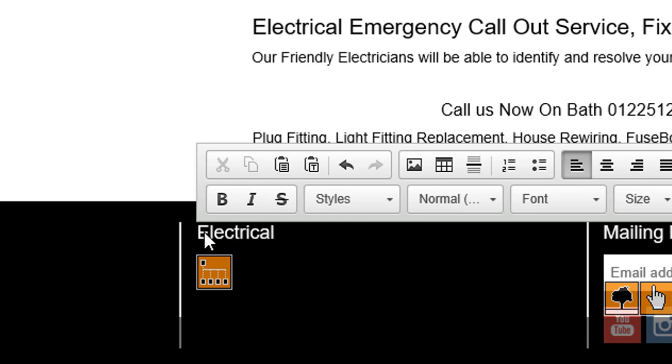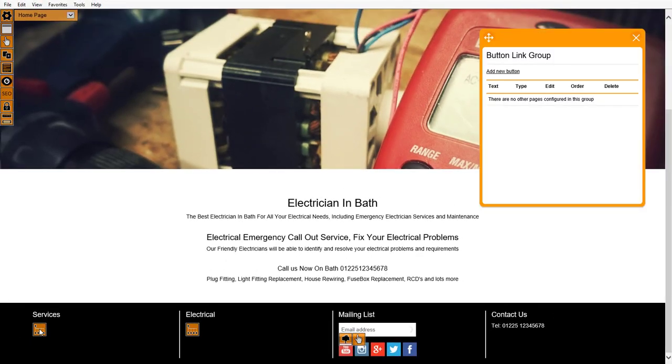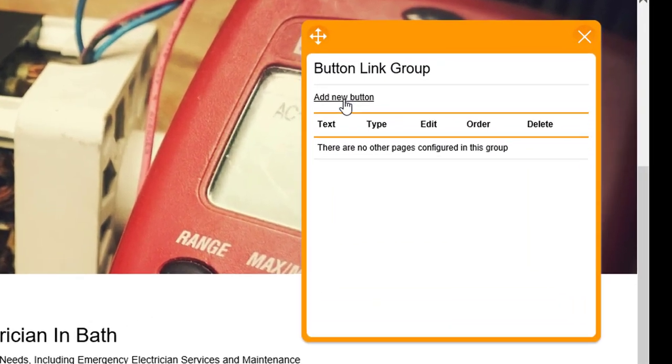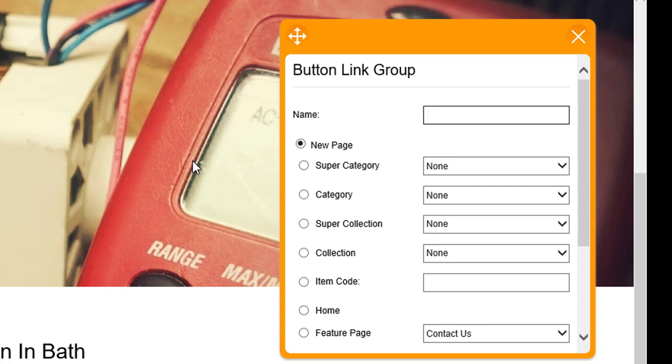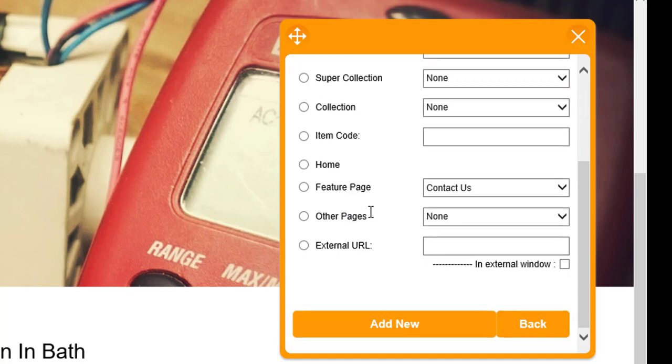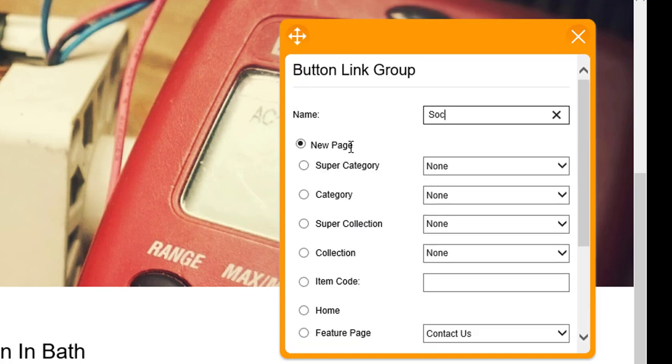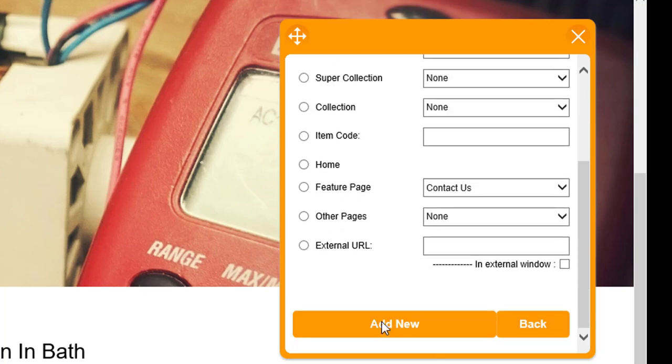Basically what you're doing is you're trying to put keywords in as much as you can. So down here, services, expand the menu there, add new button. I'm just going to do new page. I don't know, house rewiring, socket replacement. You know, you can put whatever you like down there.